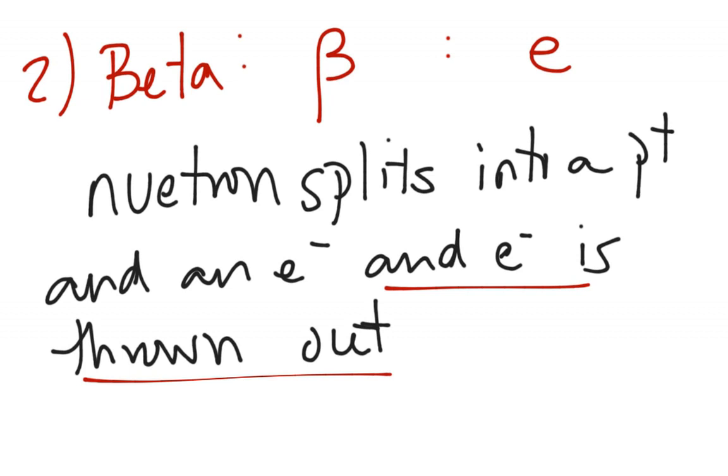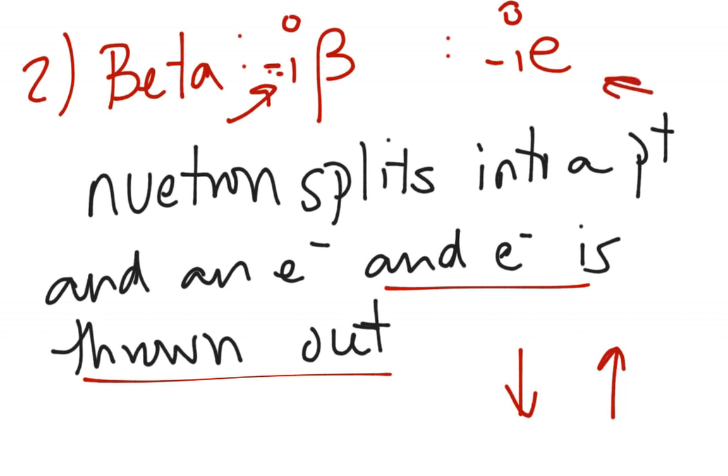The mass isn't going to change because I'm going to lose 1 neutron, but I'm going to gain 1 proton. So my mass stays at 0 for both of these. And then it is going to be a -1 here. We'll look at an equation that explains why it's a -1 later on. But these are the numbers that you should know for beta. And this is the extra symbol for beta, that it's an electron.